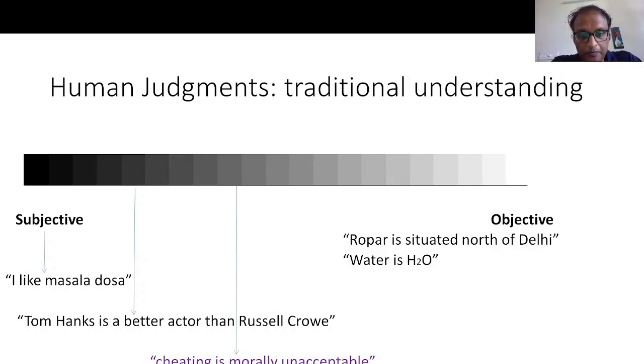But if we say, here is an individual A who has cheated in this particular financial transaction, and it was morally bad, will that be an objective judgment independent of human beings? Will there be morality independent of human beings, or independent of some sort of intersubjectivity? I think you have a rough idea of what this traditional understanding means: moral judgments and statements pertaining to morality fall within this gray area between objectivity and subjectivity. So that's number one.